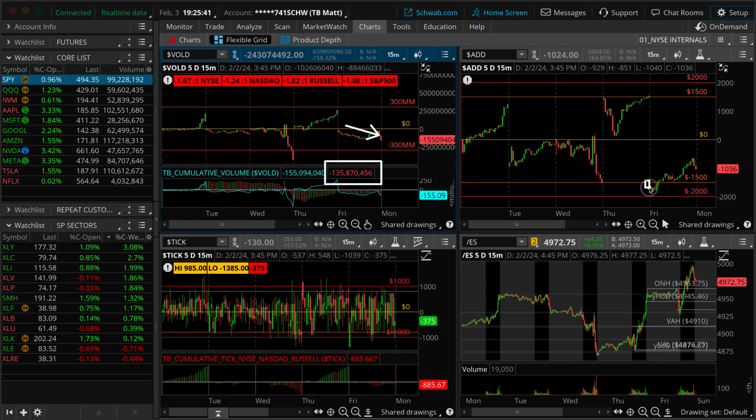The advanced decliner opening in trend lower zone. Yes, it does flip into an uptrend, but it can hardly close above negative 1,000 on Friday. Cumulative build out of the tick down below. Flat to negative 885 into the close. We know that substantial reads, if we're looking for something positive, should be 5,000. Substantial downside would be negative 5,000.